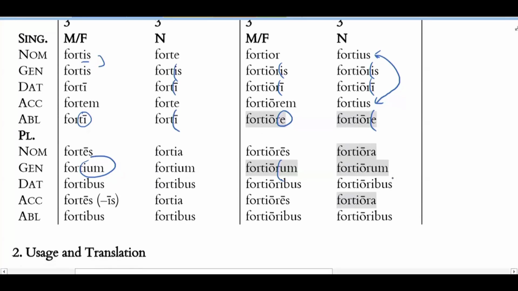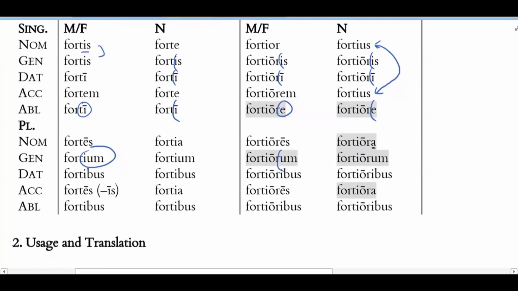Okay? And then look at the plural neuters, everybody. Fortiora, compare that with fortia, right? I stems get the I before the a in the neuter. Fortiorum, and then here it's fortium. Notice I got that I because I stems in the genitive plural get the I before the um. Not so here because these are not I stems. Fortioribus, and then fortiora. Notice the nominative and accusative plural are the same, and there's no I because this is not I stem. And then fortioribus. All right, good. So this is the pattern.